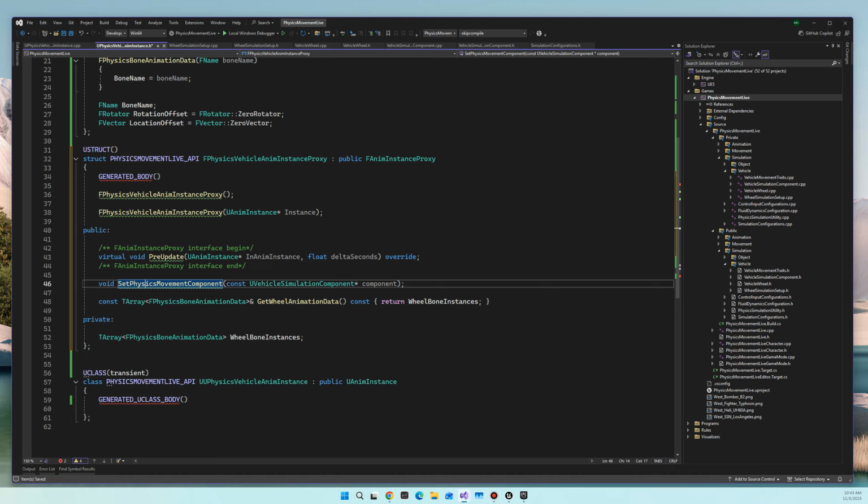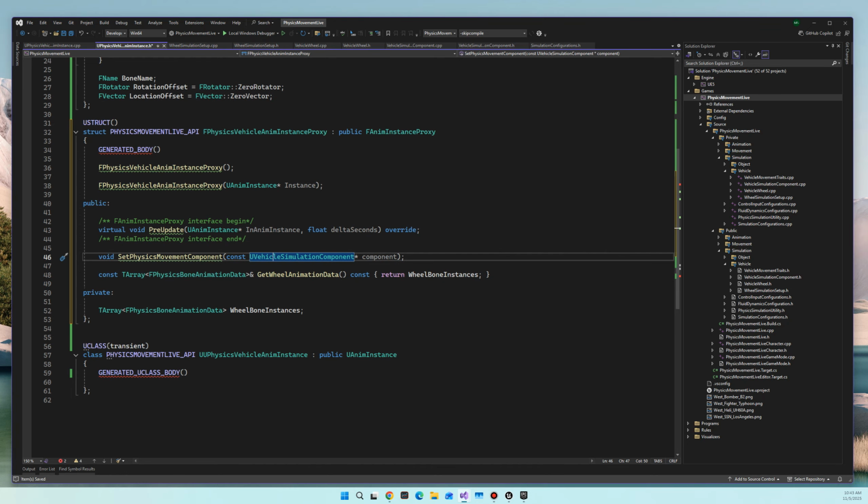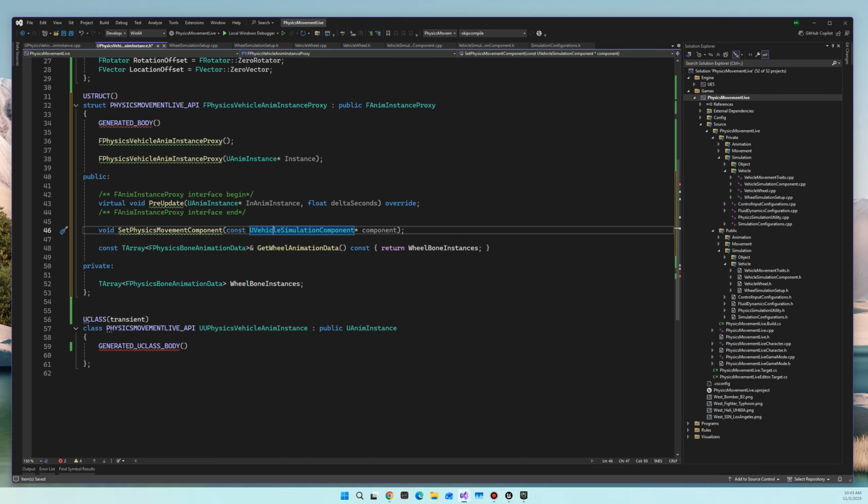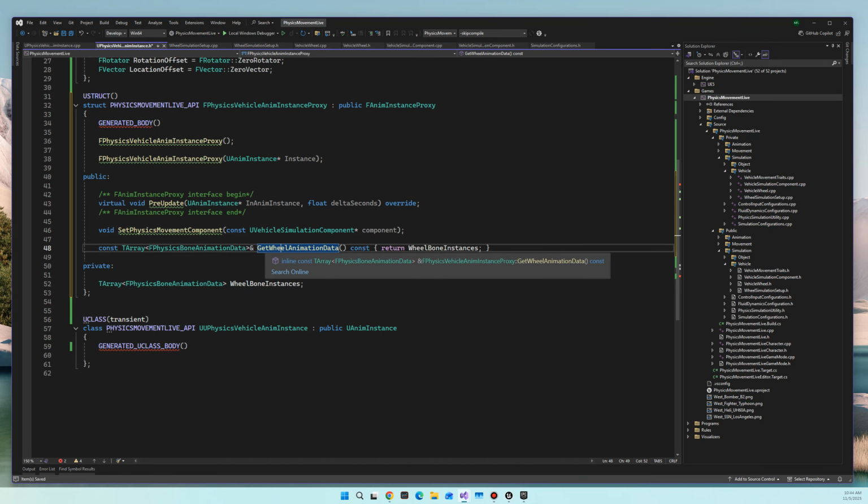And then we have the set physics movement component. So this is the component that we need to reference again. So the proxy is going to live within the actual animation instance, but the proxy is going to be pulling its data from the vehicle simulation component through the added functions that we just added in there. So it's going to be a little bit of a tight coupling, but that's okay. And then ultimately what we want is to be able to create an array of get wheel animation data.